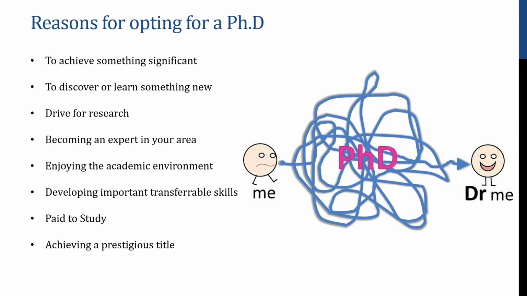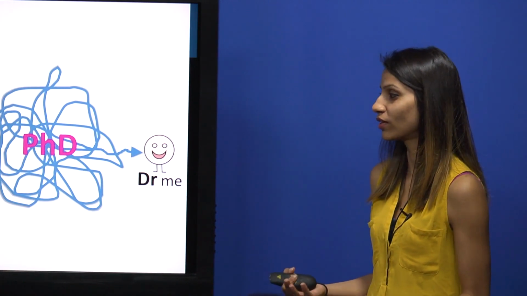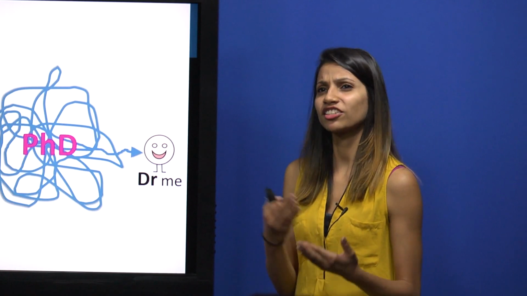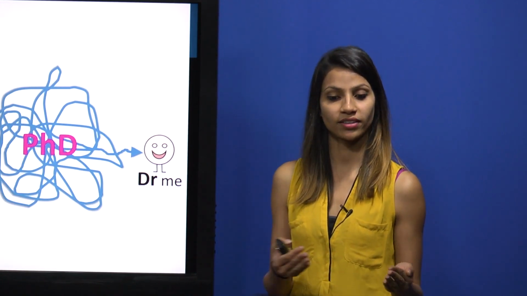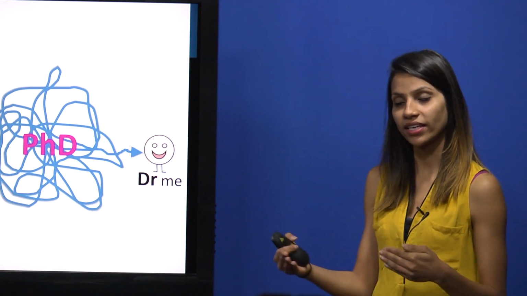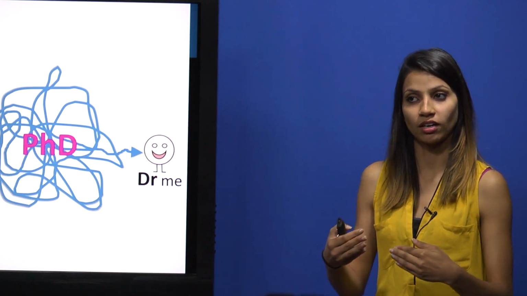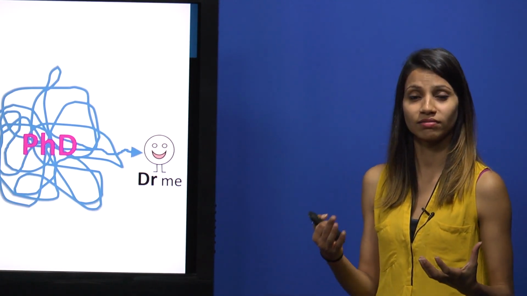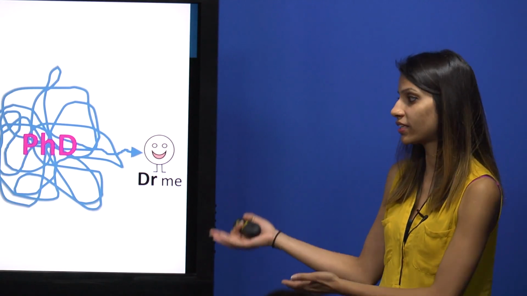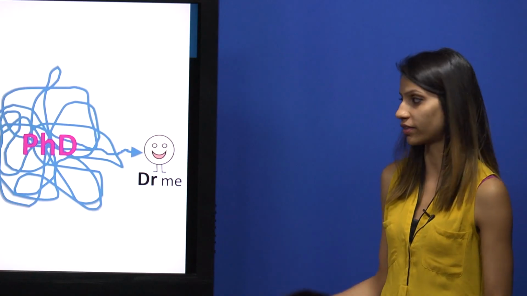And of course, at the end of it all, you achieve a prestigious title, and that was very important to me. You're a doctorate, everybody respects you. And it's not just about respect, it's about the fact that you don't even have to prove it, but everybody can already see that you committed to something and you achieved it. So that can be done for any field, but in the field of academia, PhD is probably the easiest way to commit to something and achieve it and prove your worth, basically.